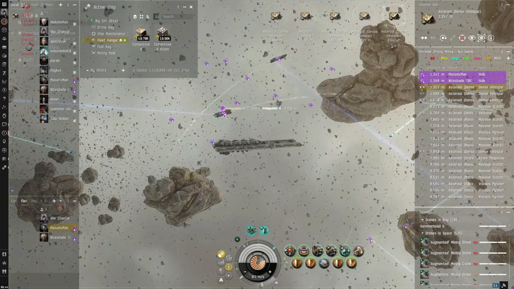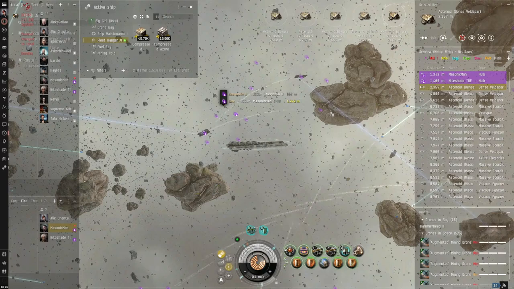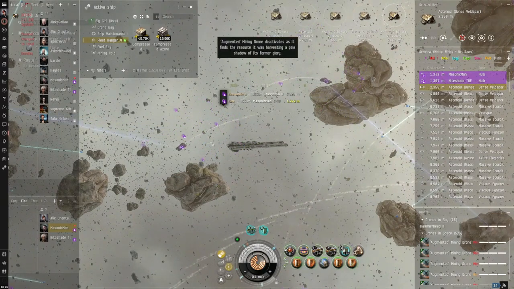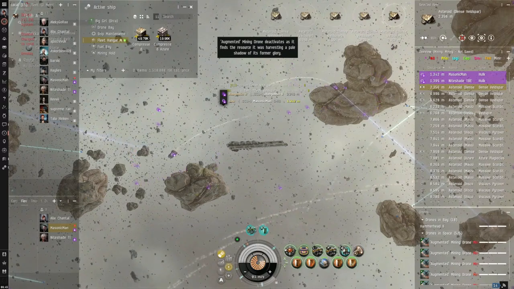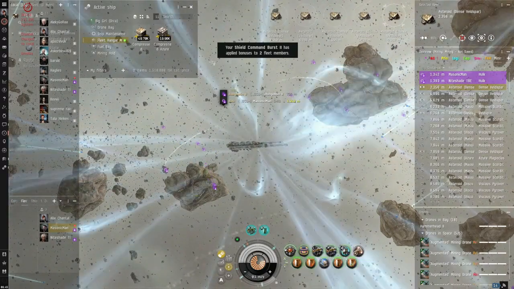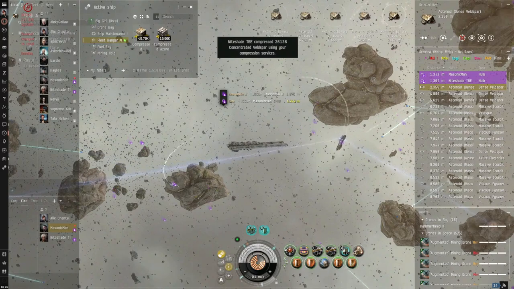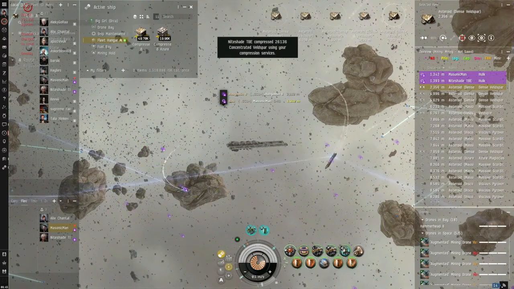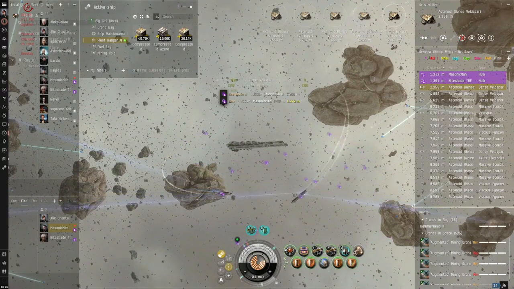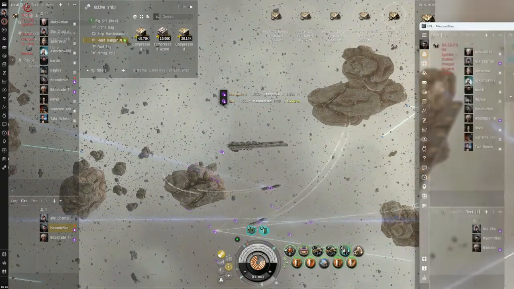So I've got the two hulks orbiting the Orca. That's simply because if we do get ganked, they've got some transversal. They're keeping the transversal, so it just makes it slightly harder for people to hit them. That's all it is. I mean, the hulks, I'll bring one down. Get that miner going.